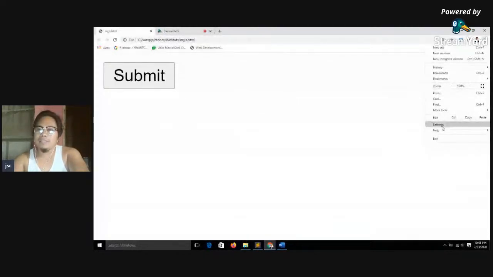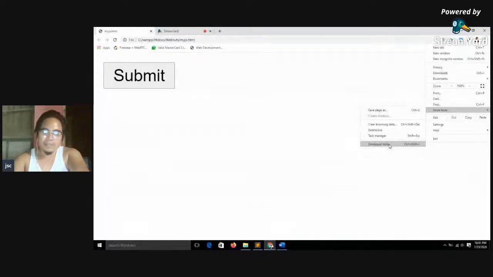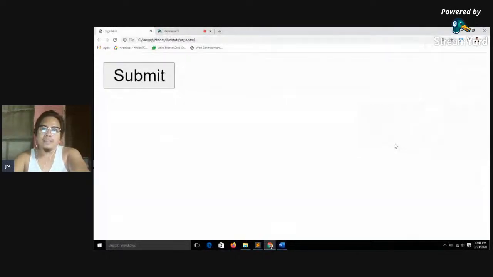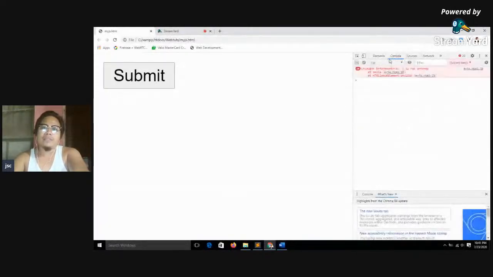Let's navigate to more tools, and then developer tools. Sa developer tools tayo. Ito na po yung console. Dito natin i-debug yung mga error ng ating JavaScript, sa console.